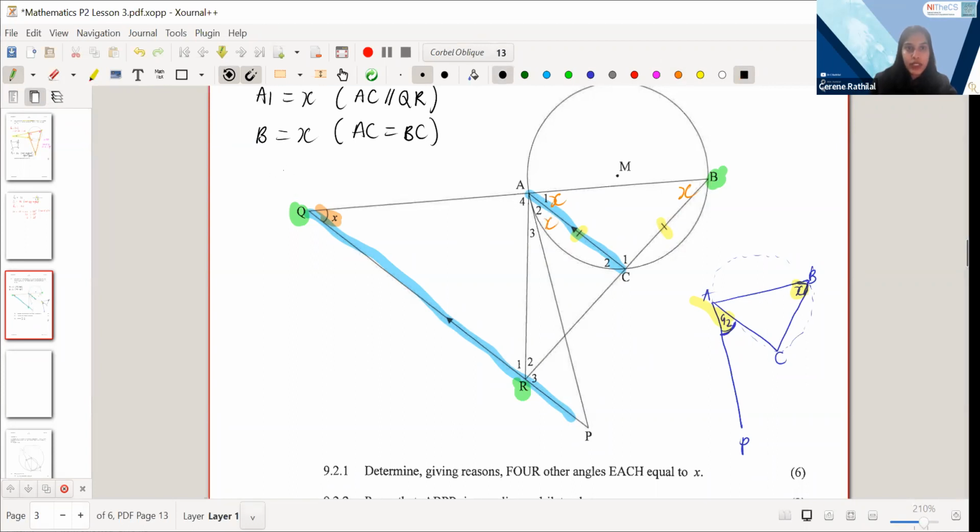Wonderful. Right. So we now have another angle that's equal to X, and that is A2. So let's make a note of that. A2 equals X because of the Tan-chord theorem and that highlighted diagram. All right. And now we need one more. And I see there was someone else explaining something in the chat box about alternate angles. So which angle are we going to obtain due to alternate angles? Which other angle due to alternate angles equals P?